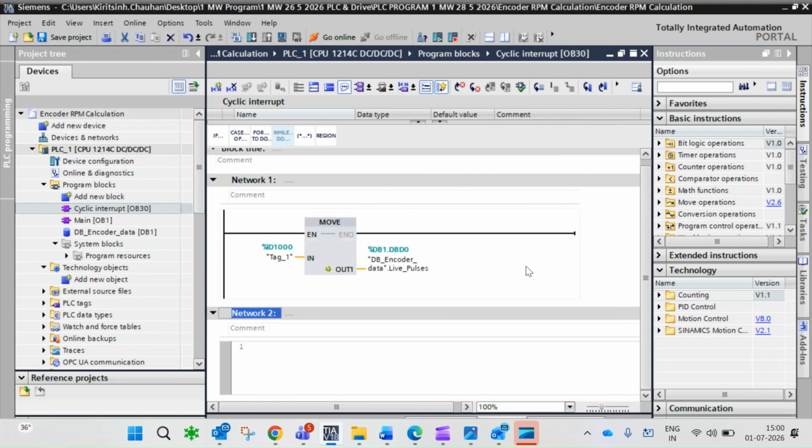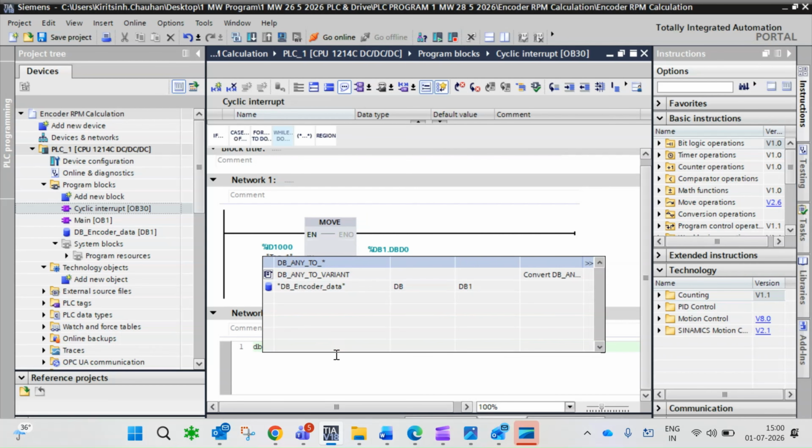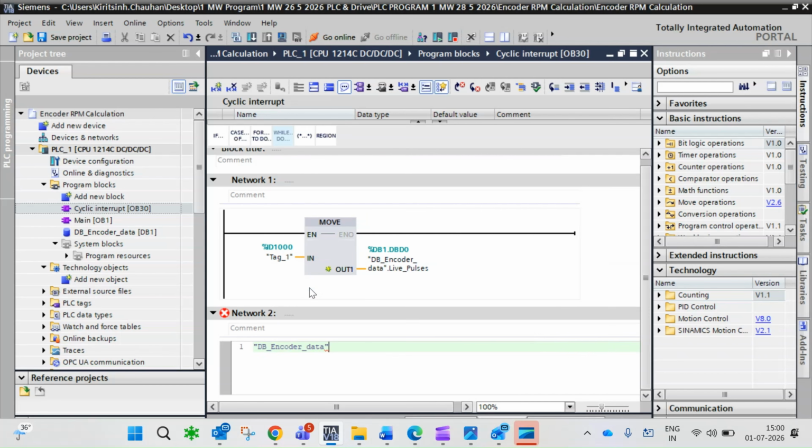So how can we use this? I'm deleting the extra network and adding SCL here. First is our actual RPM. We will receive the final value in our actual RPM.